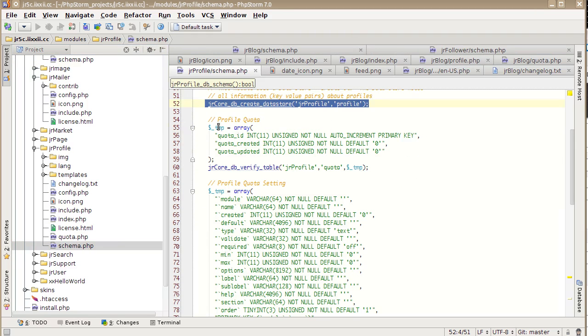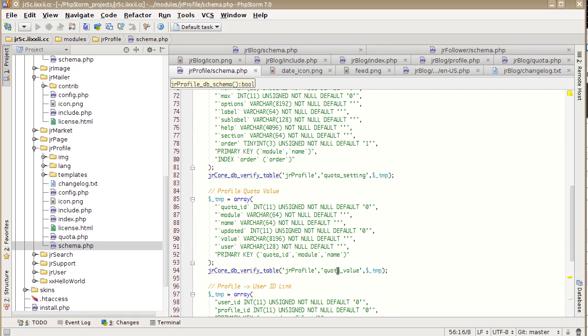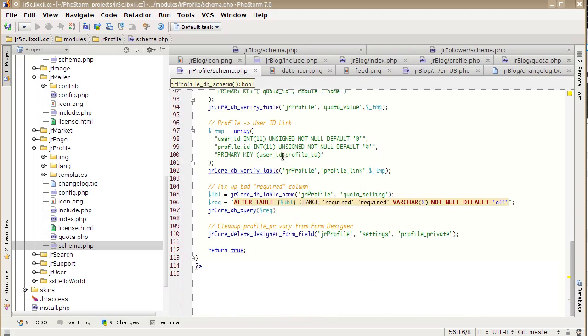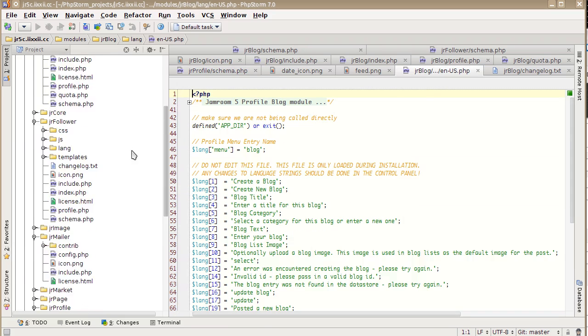Profile schema has got standard MySQL creation definitions for 3 rows there in the profile quota table, another table here called quota settings, another table here called quota value, and also this one line at the top. We'll go back and have a look at the blog one because it's cleaner.